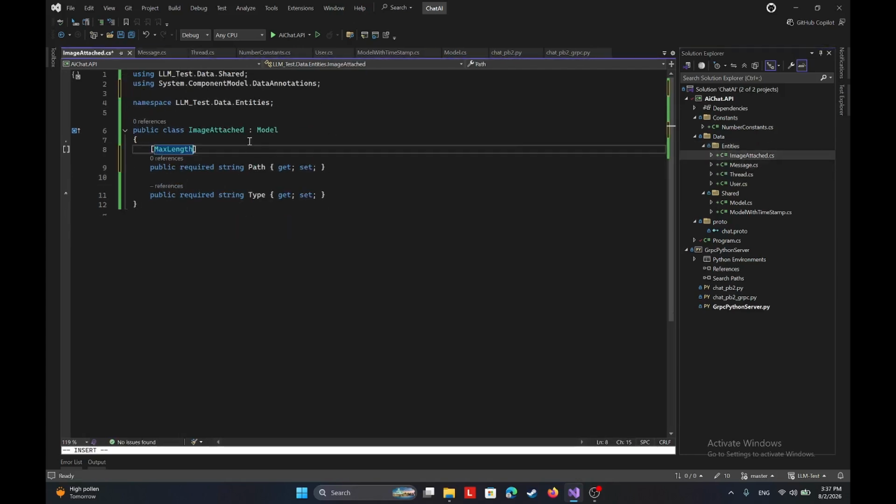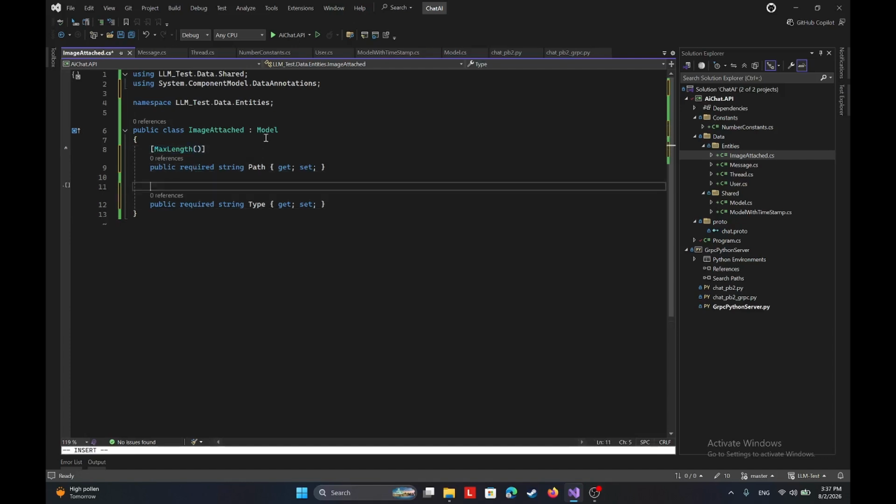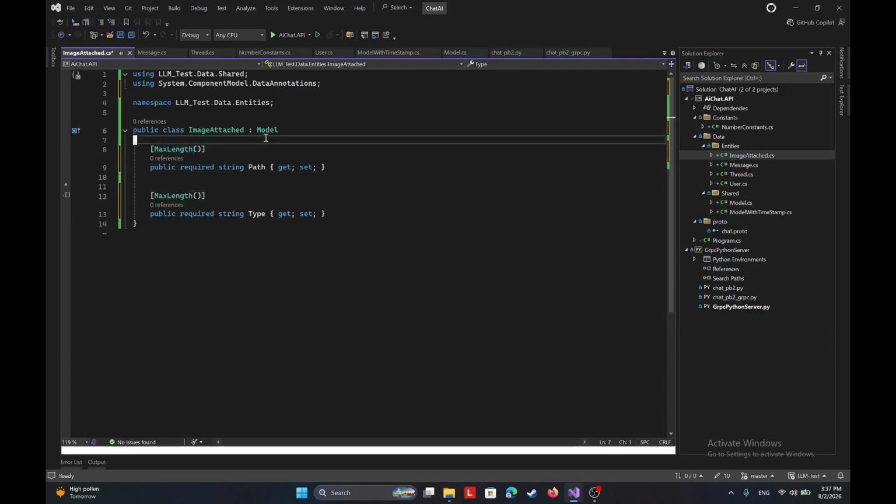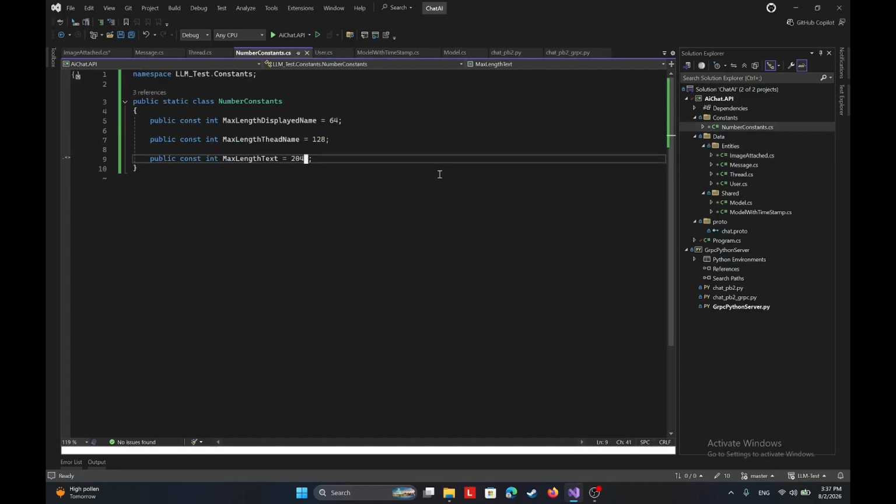Yeah, you need to create two constants to limit the length of our path and the length of our image type. So the max length of path in Windows is 255 if you're not going to extend it, so we're going to go with this one.